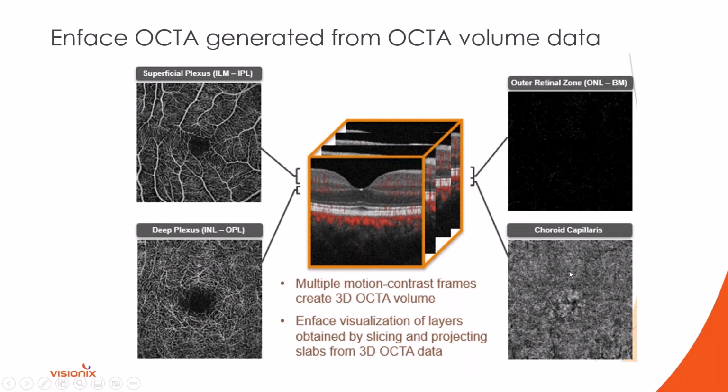We start in the superficial capillary plexus. Where is that? In between the internal limiting membrane and the inner plexiform layer. We've got the superficial retinal capillaries, and we can't see most of these with the naked eye, but you can easily visualize a nice capillary bed, foveal avascular zone right in the center there. Looks great. Let's peel that away and go one step deeper from the superficial plexus down to the deep plexus. That's in between your inner nuclear layer and your outer plexiform layer. Okay, so that's looking well.